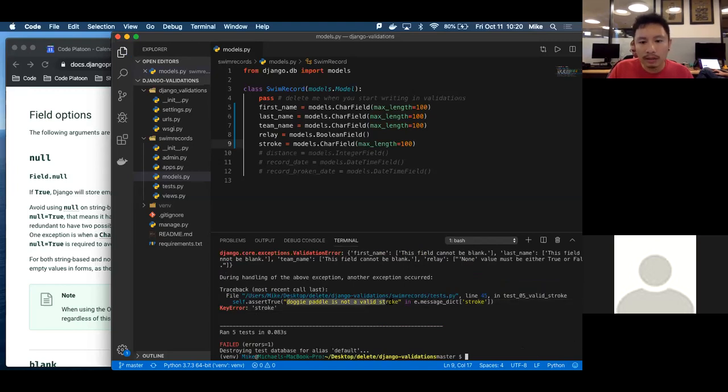Doggy paddle is not a valid stroke. We need this error to show up in this thing that doesn't exist. That's why it has a key error: it has no key of stroke.